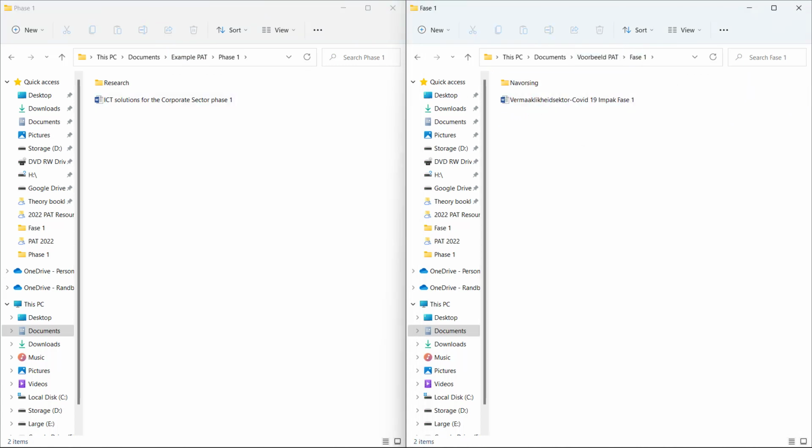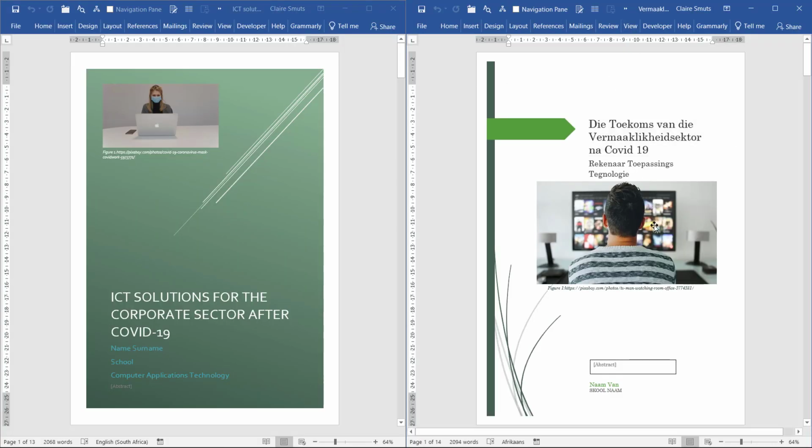So I've already opened these in a fancy view that we can actually scroll with them together. So I've got the English report on the left-hand side and the Afrikaans one on the right-hand side. I quite like to put in a custom picture on the cover page for two reasons. There's a mark in phase three that says you've referred to, like there's an appropriate reference to outside images. And this is just like the easiest way for me to get that mark. So I always ask the students to put in an external picture on the front page that matches the topic.